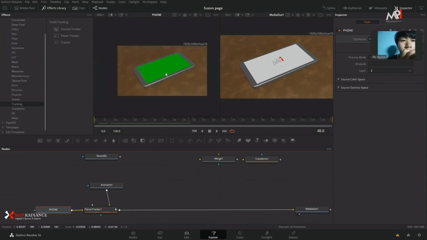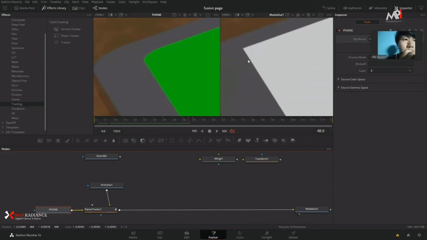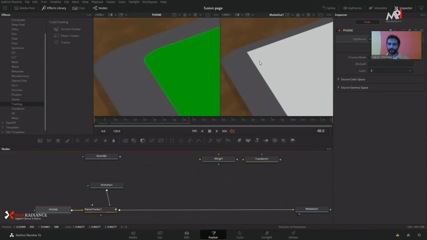So the difference is because I have superimposed my rectangle layer on the phone.